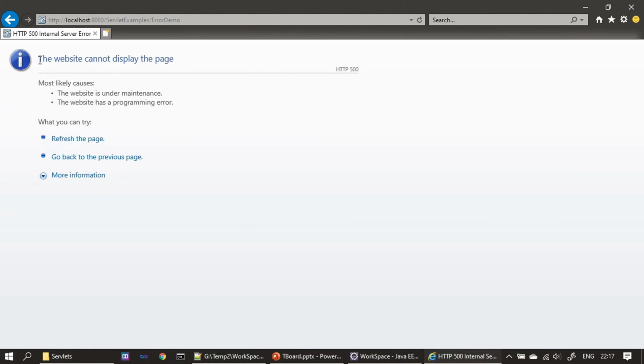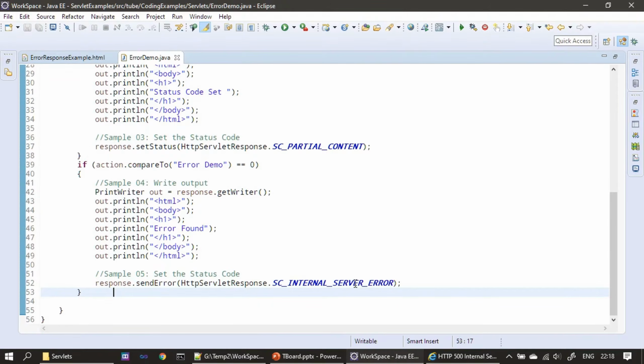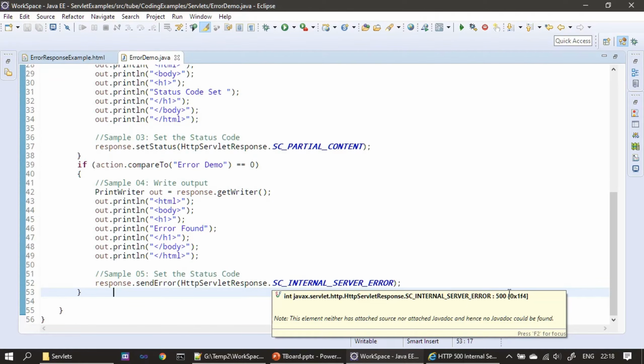You can see the website cannot display the page, and we are getting an HTTP 500. Why? Because that is the error code we are sending.